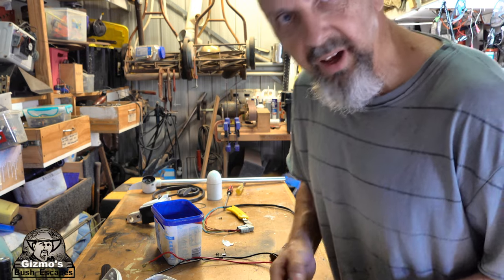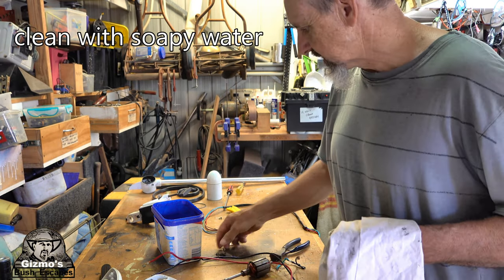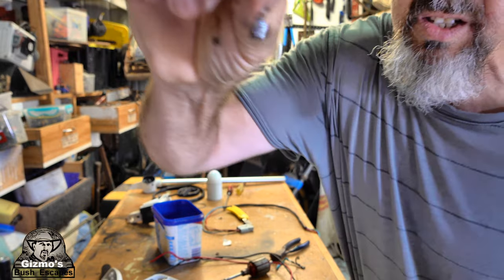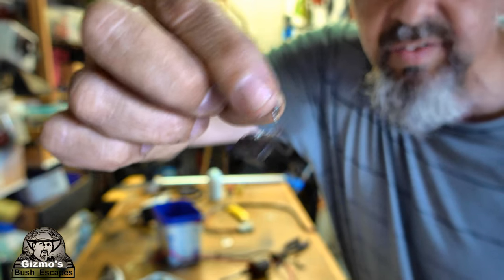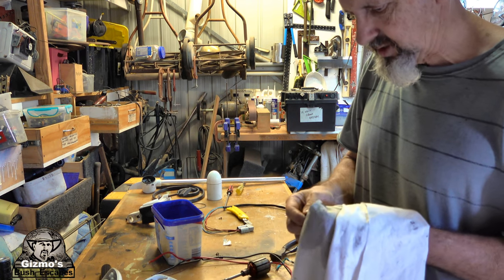and I'll put it all back together and see if she runs now, because I checked the brushes. The brushes are fine. This one's one that I actually soldered the wire onto. I don't know if you can see that I soldered the wire onto there. It's still fine. It didn't burn out, so that was okay. So yeah, no issues with that.